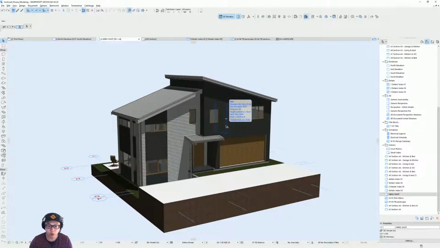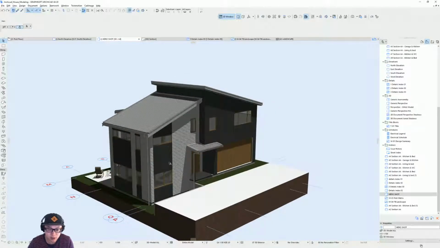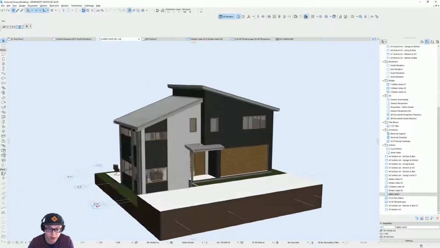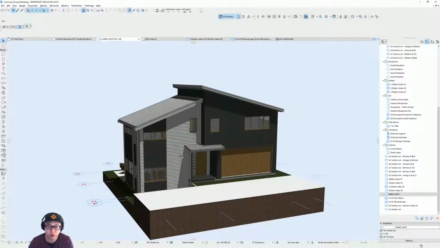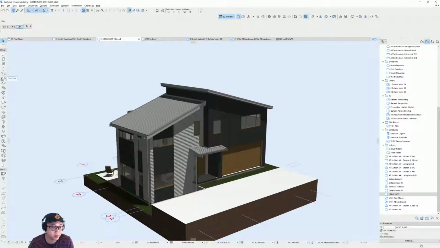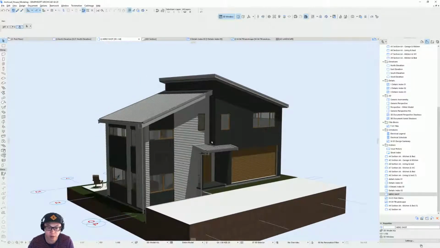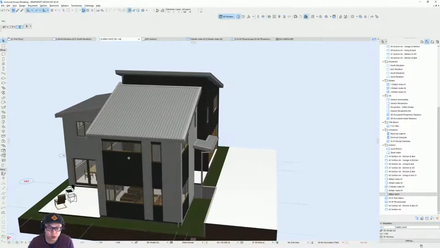So for those who don't know me, I'm Steven, and today I'm just going to show you my workflow to model a house in ArchiCAD. This is a house that I've designed for a client, and I think it's a good example to show you the basics on how to use the different tools like the slab tool, adding walls, roofs, and some claddings around, windows and furniture.